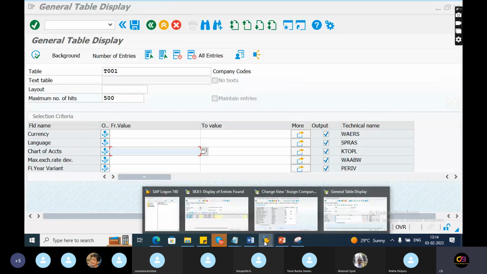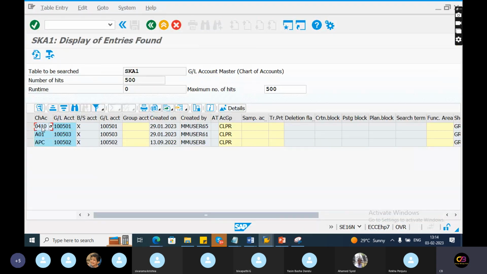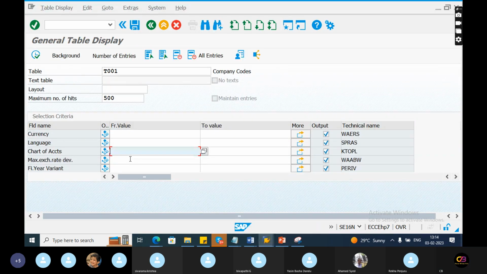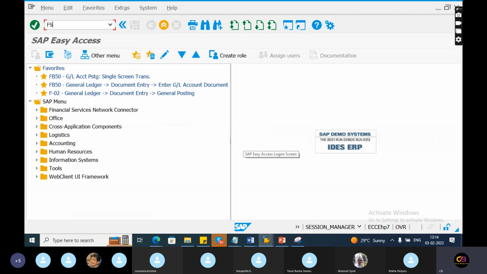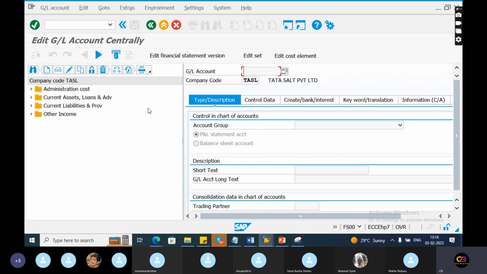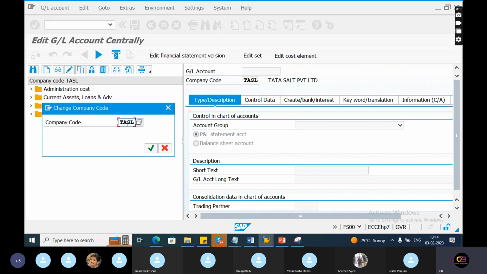So like that, you need to trace out things in real time. This chart of account is linked with the company code, this one 040. Now you can go to FS00. And take your company code 040.